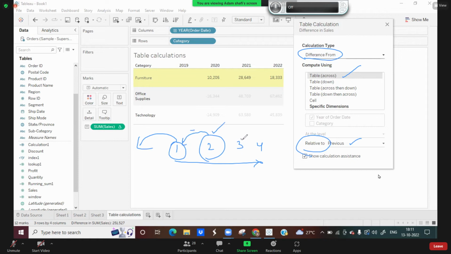So I am at this place. Now for this, what is the previous value? This value. Third value minus second value will be performed, and that answer will come here. I am at this place. This also has to perform the difference operation from its previous value, and the value should come here. That is the meaning of table across: difference operation from which position? Previous position. That's why you should concentrate on these three values. Understood everyone? Hello?